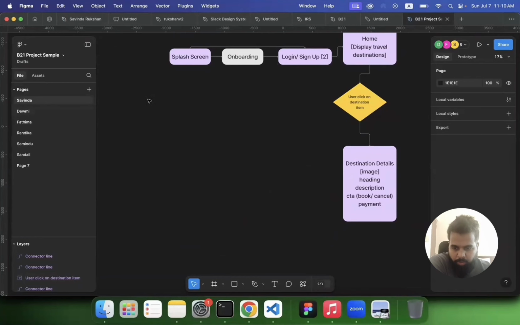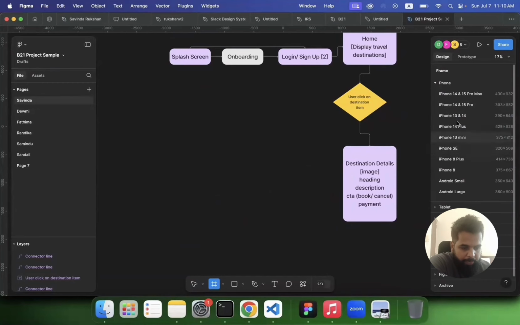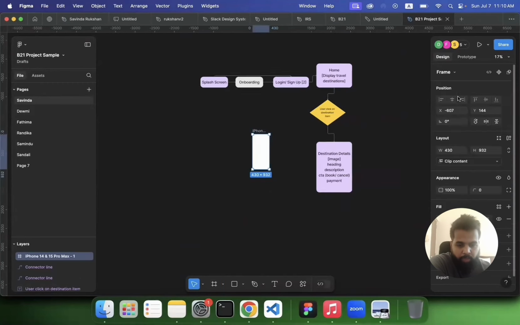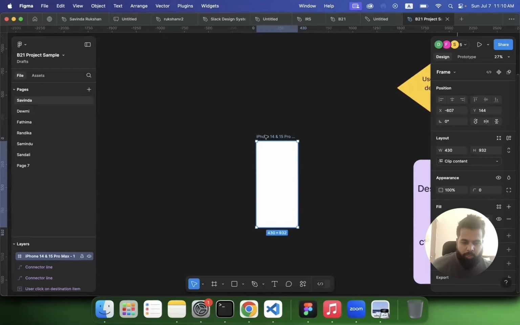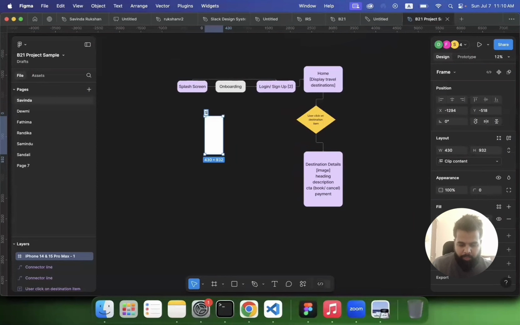The first thing I have to do is create the frame. This is a mobile application, so I will go to the phone option and select iPhone 14 to create my design. I will name this splash screen.